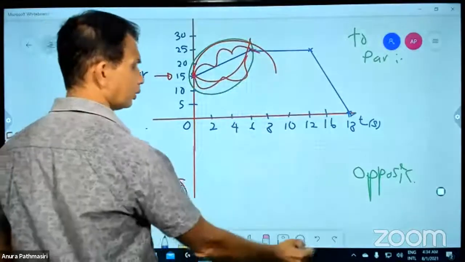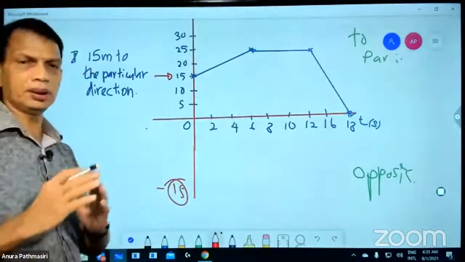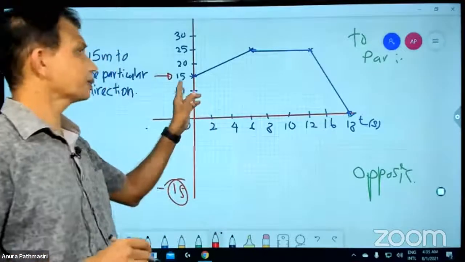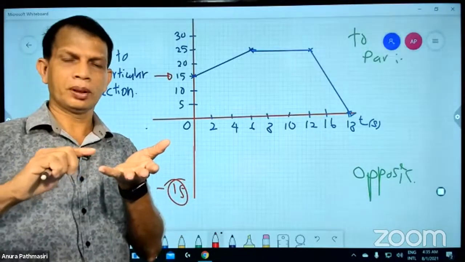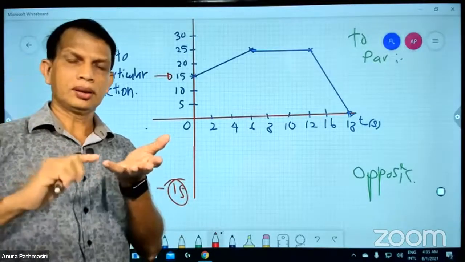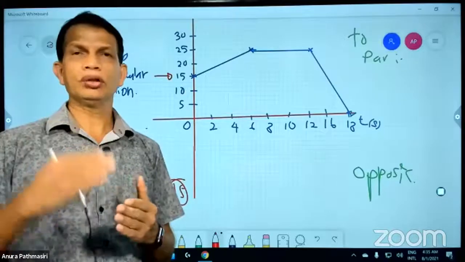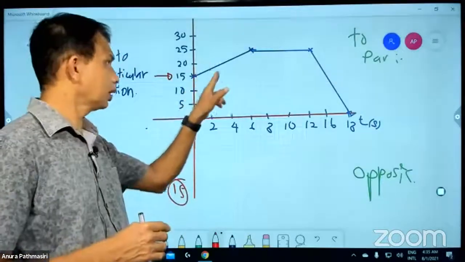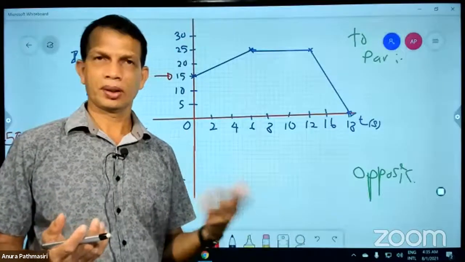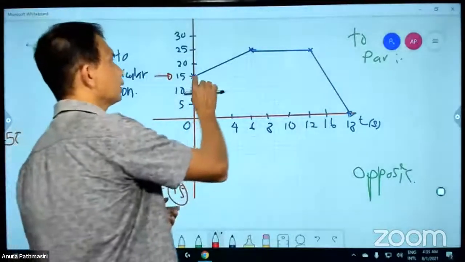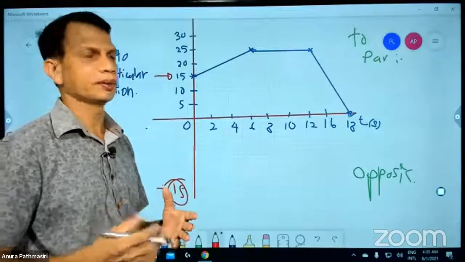You can have different methods, but this is the gradual displacement, gradually increased. When displacement is increased from one value to the other, gradually, that's the rate of change of displacement. Rate of change of displacement is velocity. So the velocity is increased, and the way of increasing is also gradual.